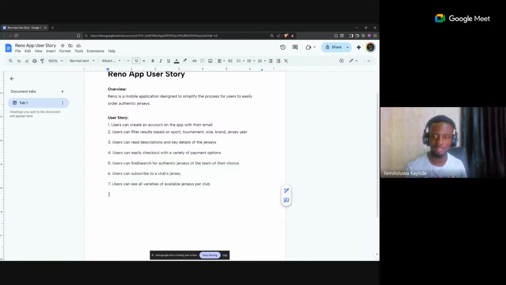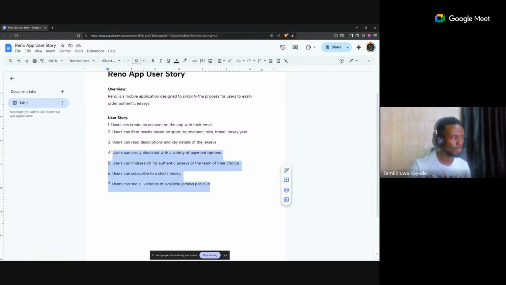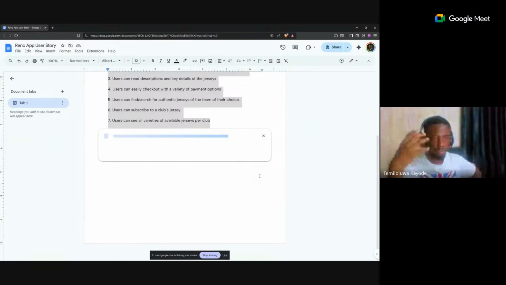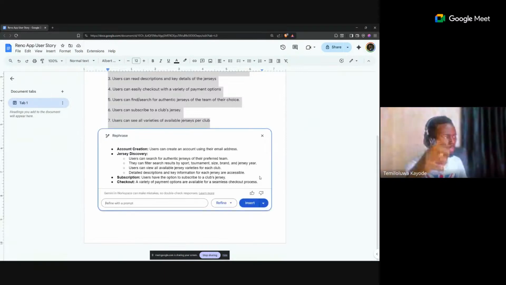So let's do this as a very, very miniature user story. It can be better. Before you guys, let's see what AI will do. Let's try it. What am I saying? This can be better. I want you guys to research how to create a user story. But in this case, I'm just doing something as simple as possible so we can move on fast. Okay, let's see what AI told us.